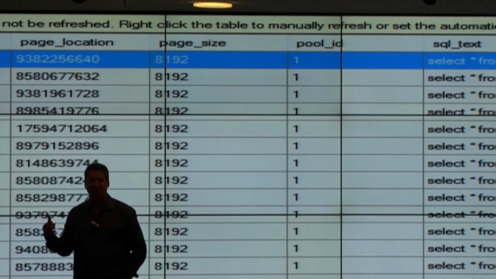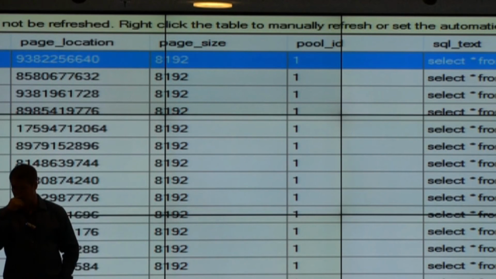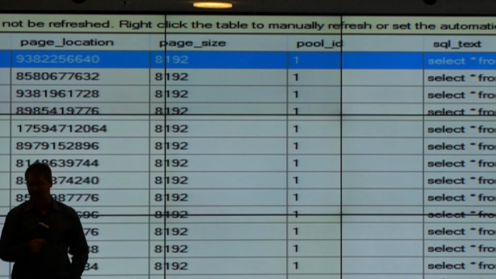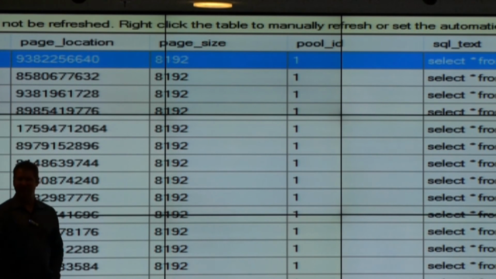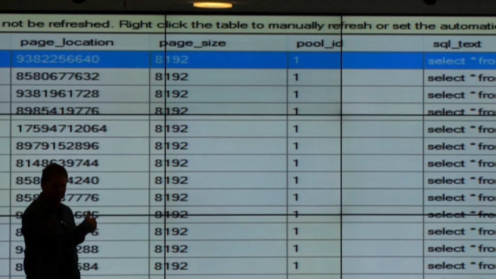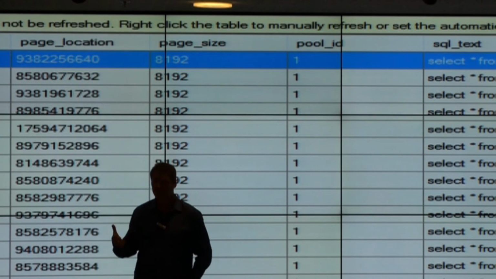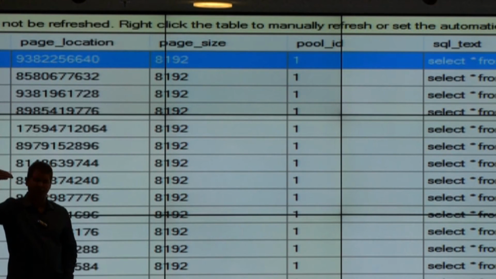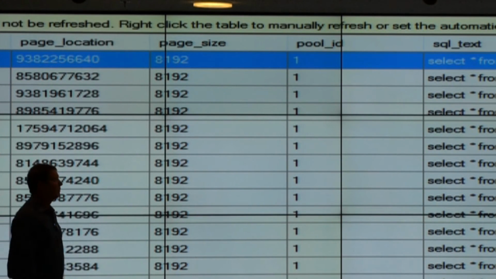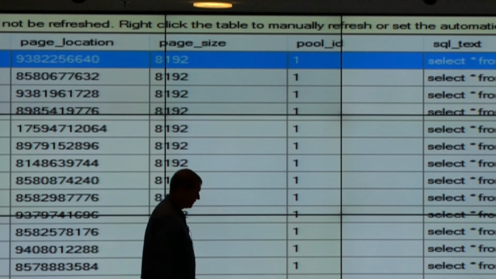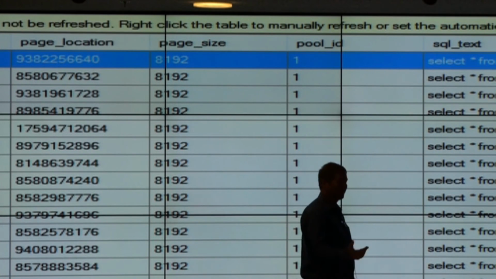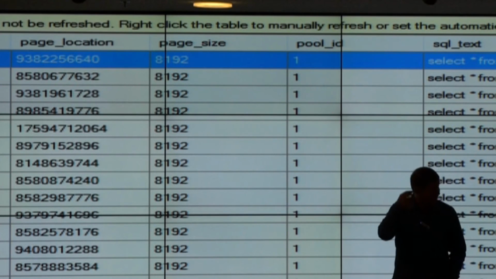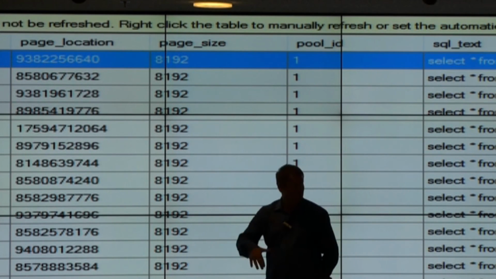I listed in my pre-con several leak bugs that we've got in SQL Server, and one of them deals with the optimizer clerk, memory clerk SQL optimizer. I didn't use that scenario here because it's already fixed and I've got a build where the problem's already resolved. So that's why I created this scenario. But in that case, it's called memory clerk SQL optimizer, and that ends up being a massive clerk that's getting used for gigabytes of memory, which should never happen. Which version? The bug occurs in SQL 2012 and it's fixed in CU3 for SP1, which I already have a fix for. But if you run that scenario, you'll see that optimizer clerk be really, really high.